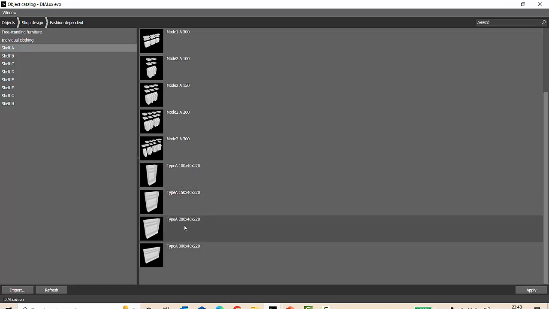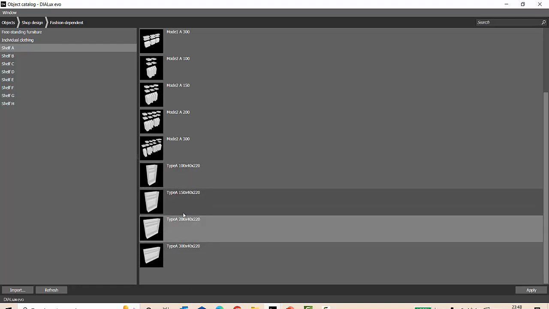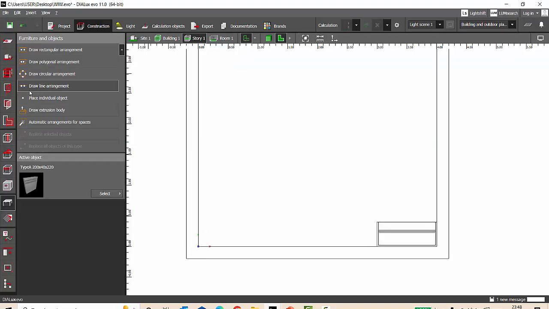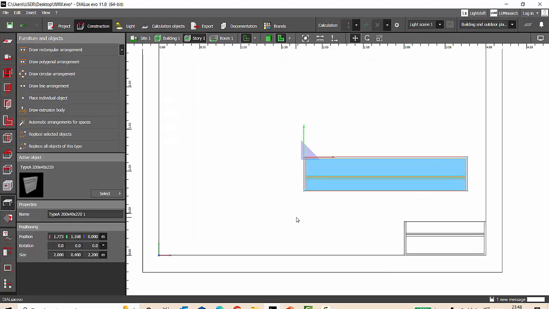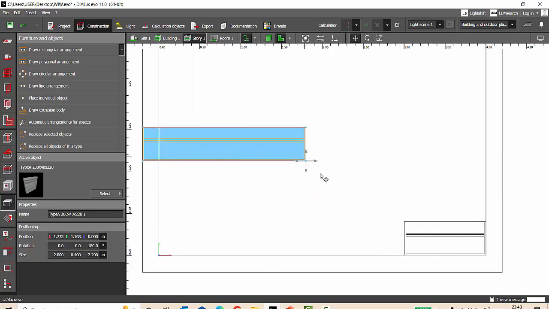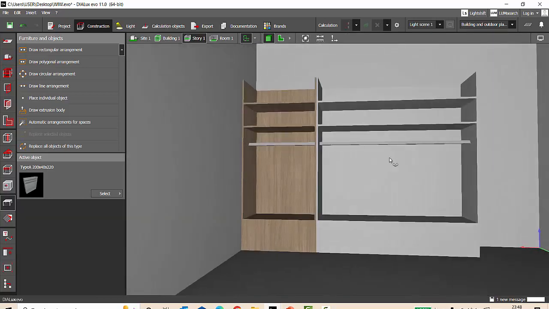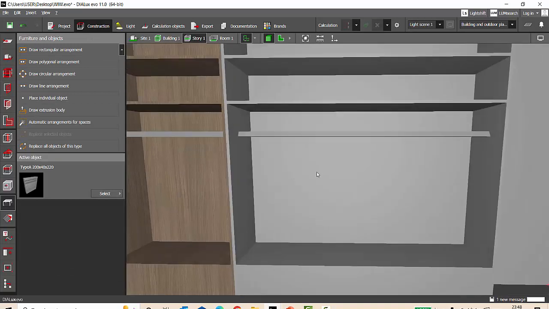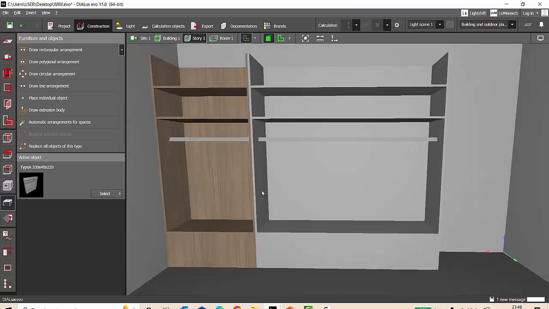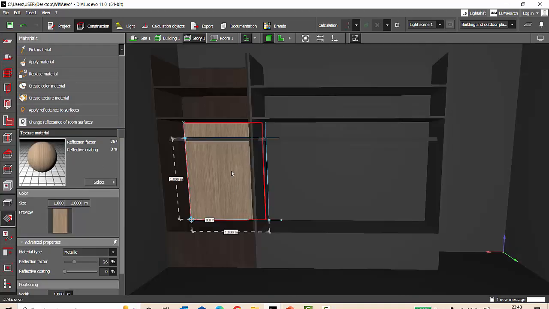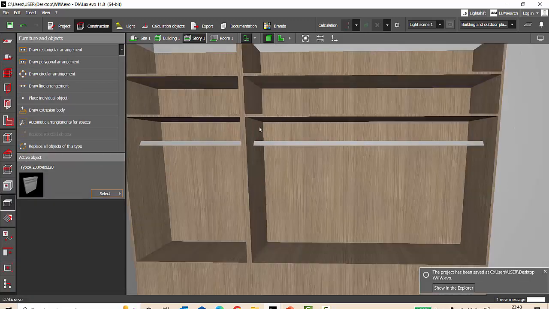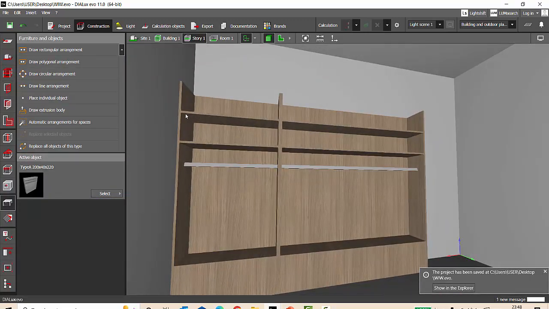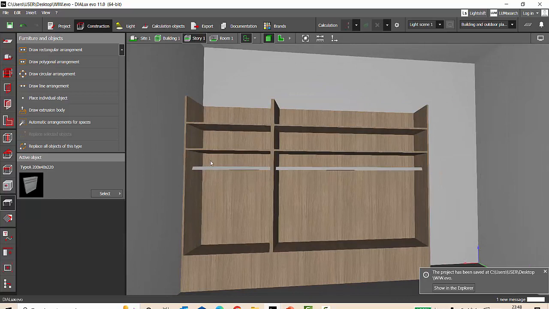In the wardrobe you can choose the dimensions accordingly. Here you have 150, 200 and 300. Otherwise you can easily scale it too. Let's place the object, rotate it, position it properly, and here you can see. When it is shelf A type, though these are two different objects, you can see they are all aligned in the same way. If I apply the texture, see, this shelf and this shelf are on the same levels. That is what type A means.